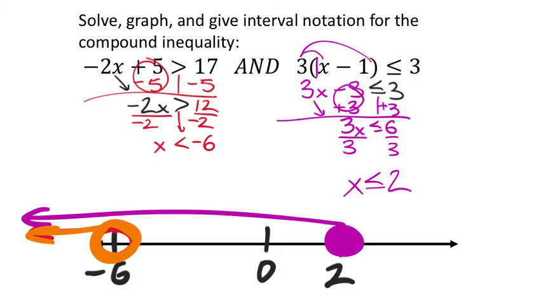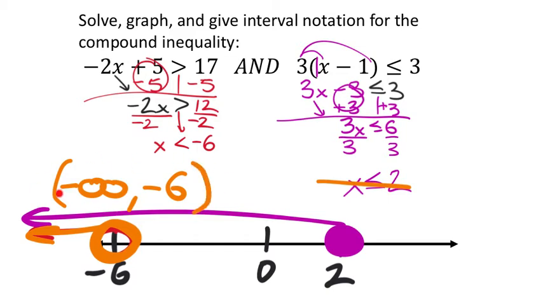That also means that in terms of the two inequalities we found, we don't need this one. Because everything to the right of negative 6 would be a false statement for this and statement. It has to be true for both. And it's true starting at negative infinity and then it stops at negative 6. Now, whether we use a parenthesis here or a bracket depends on if this circle is closed. Because we know the purple one at negative 6 is going to make this purple inequality true. But will it make this red one true? No, and it has to be true for both. So this is going to have just a parenthesis.